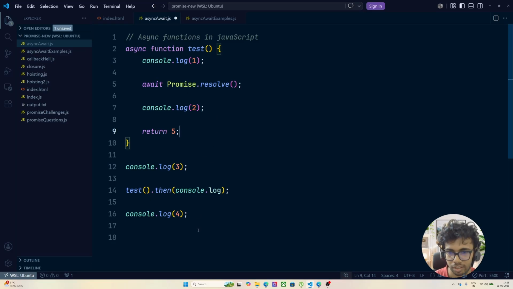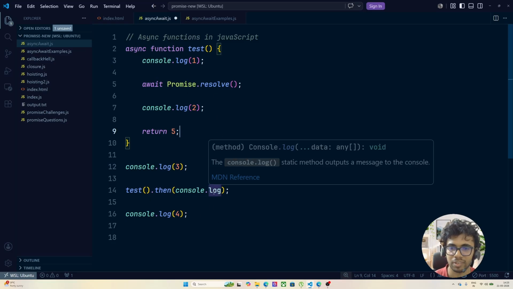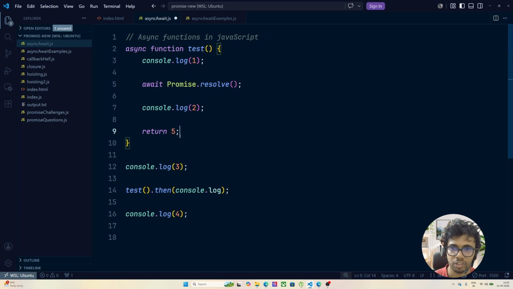So whenever the synchronous part in the script is completed, now the rest of the part needs to be executed, right? It is in the microtask. Now it will be taken from the microtask and it will be pushed to the execution stack. It continues. And when it continues, it needs the previous execution status. So that's why when it hits the await keyword, it saves the current execution status before removing the execution context.